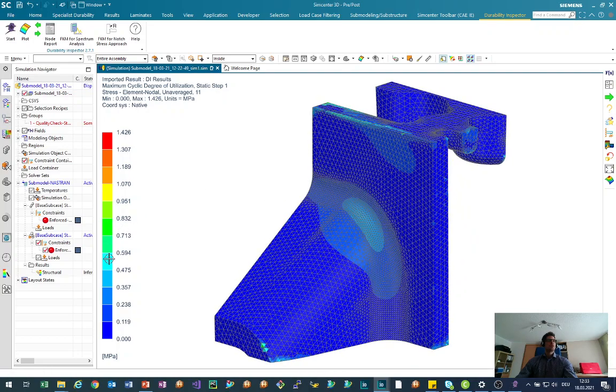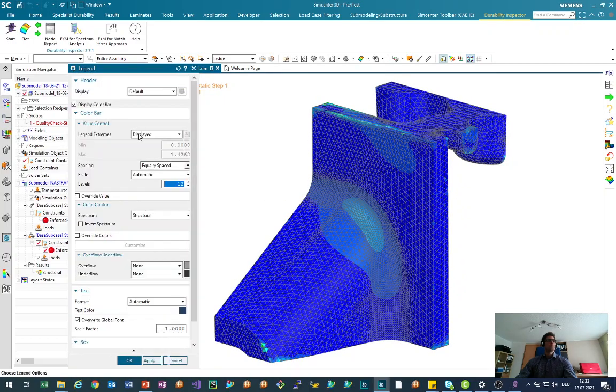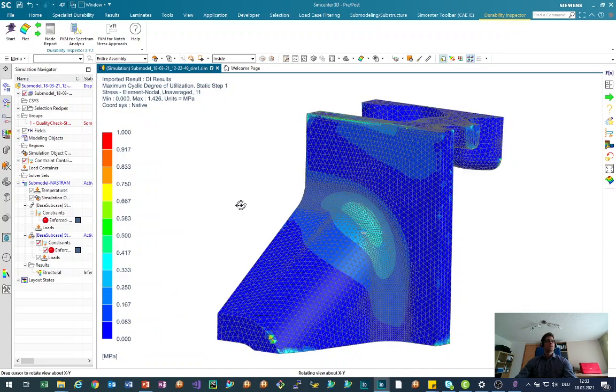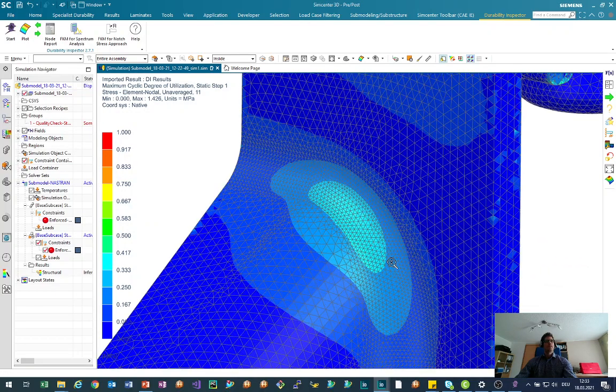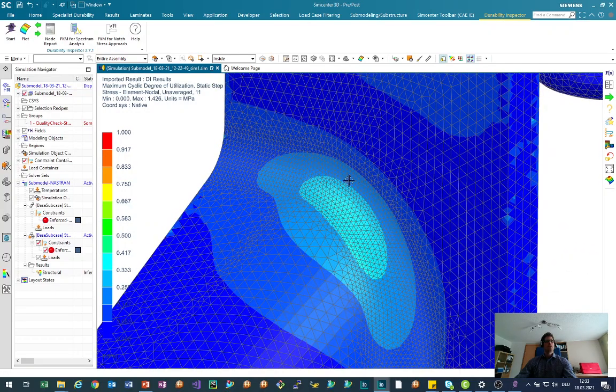And we should then limit the legend now to 1, because this would represent 100% degree of utilization. And we can see in this region, which we want to evaluate, it's below 100% clearly.